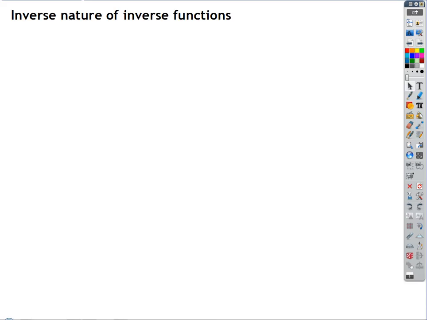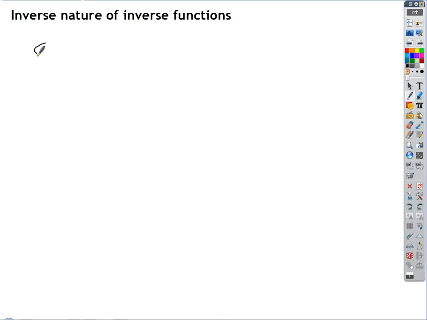I mean, it probably already does make some sense, but on a deeper level it'll make sense pretty quick. So first thing I want to do is explore the inverse nature of these inverse functions, the relations we're talking about. So I want to practice. There's a concept we need to reacquaint ourselves with in order for this to really sink in. So let's start off with a little practice here.